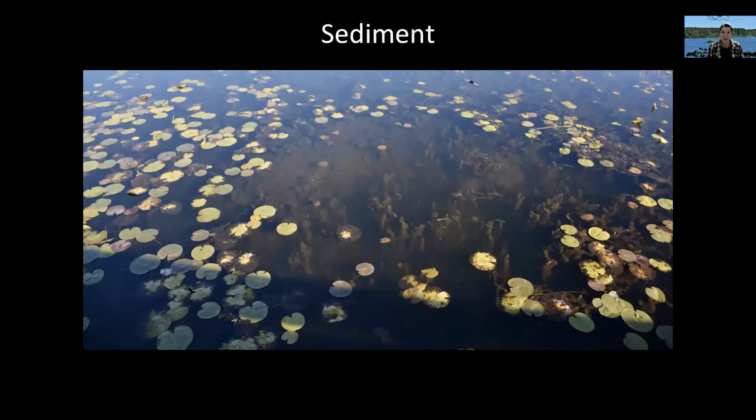sediment. Now, another fun scientific term, sediment. This is one you should be familiar with. You've been studying geology. You know about the different types of rocks, so you are very familiar with sedimentary rock and how it forms. But just as a reminder, sediment itself is this muck that we find here at the bottom of lakes and ponds and slow-moving rivers, at continental edges, in deltas, which is an area where a river empties into the ocean.